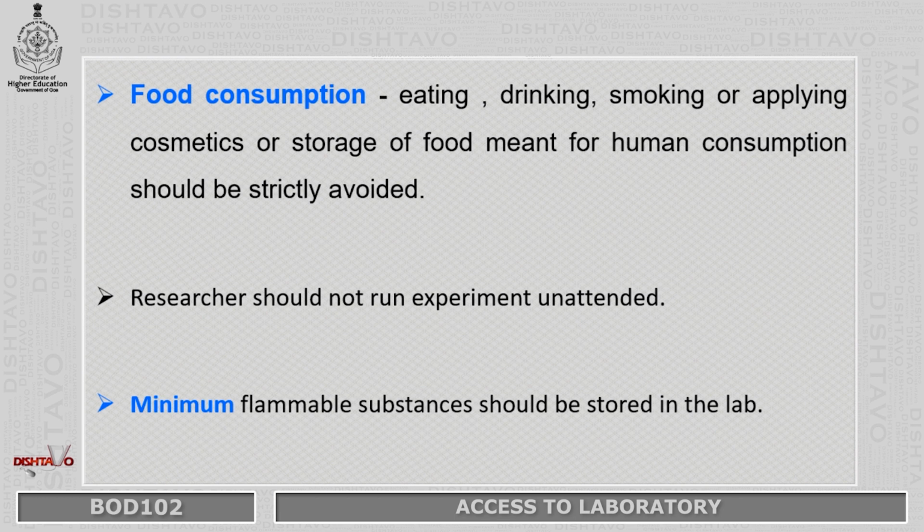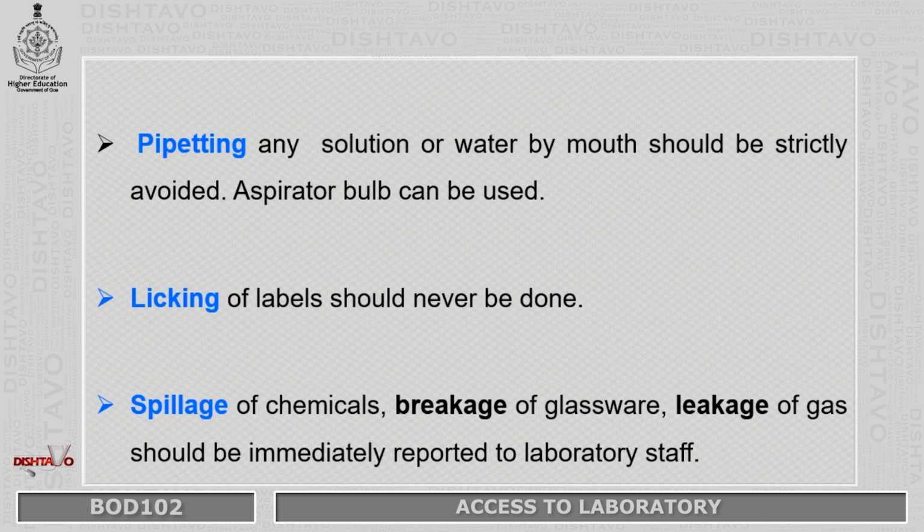Whenever you are doing some experiments, you should always be there. Do not run it unattended. Minimum flammable substances should be stored in the laboratory. While doing experiments, the researcher needs to pipette out the solutions. Pipetting any solution or water by mouth should be strictly avoided. Aspirator bulb can be used for pipetting out the solutions.